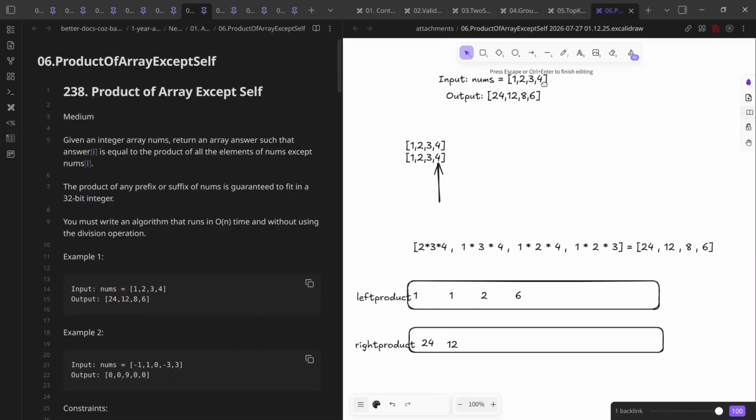There is just one element, that is 4, so we'll just write 4. And at the extreme right, at 4, there is nothing else left, that is 1. So we made two arrays here, the left product and the right product.